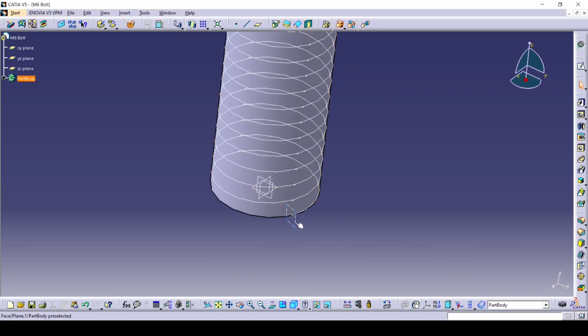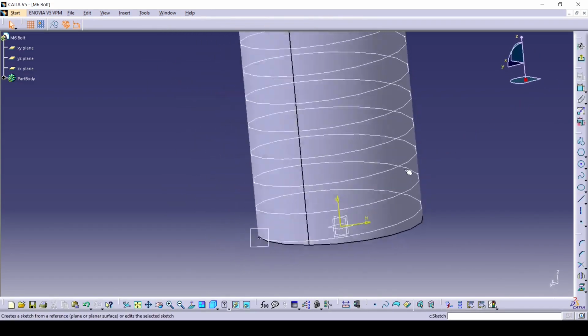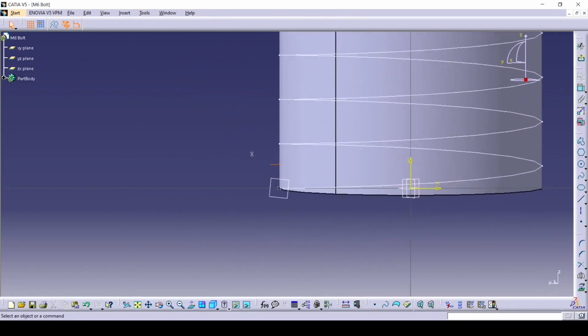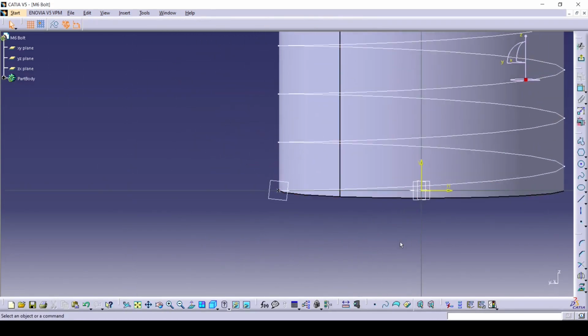I'm now going to create a sketch on this plane that I have just created. Essentially, I'm now going to create a profile of my thread. So the first thing I'm going to do is create an axis. This will be a horizontal axis. I'm going to click on the line command and draw a rough line here. I'm now going to click on the mirror command because I want to make sure that whatever I do on one side gets reflected on the other side as well.